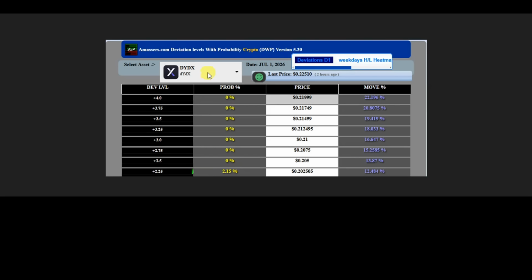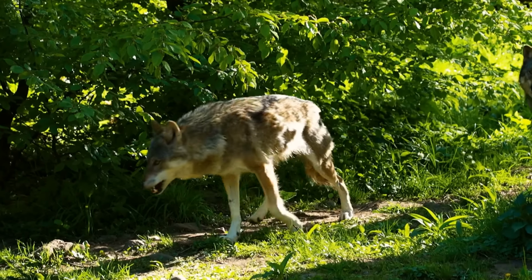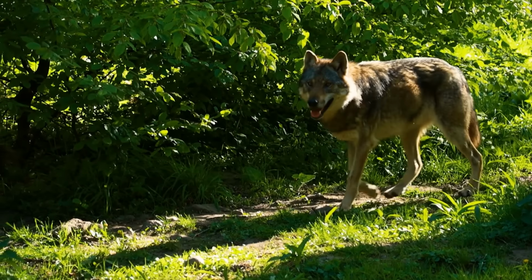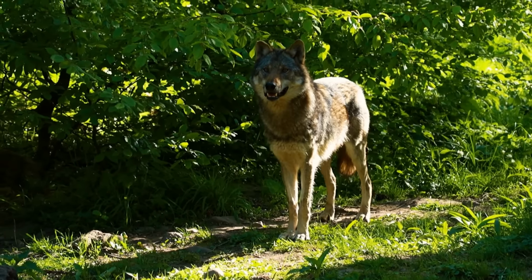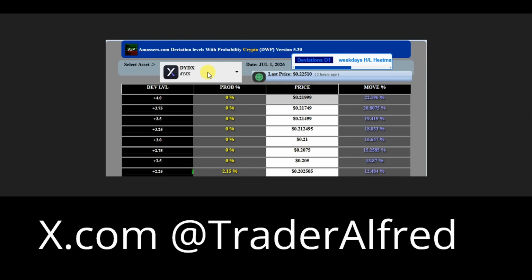Let's talk about DYDX. What the hell is DYDX, man? It is a decentralized exchange. We just saw huge moves that seem to, it's probably still going on with Hyperliquid. So when you invite professionals into your environment, when you bring the wolves in, okay, the wolves are, it's not terrible if you understand how they're going to play the game.